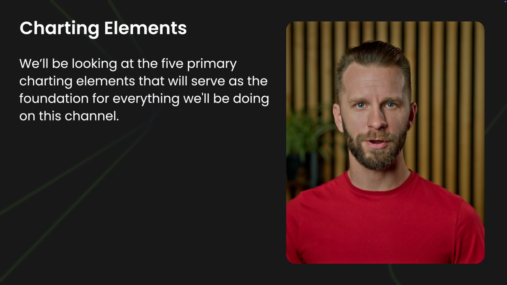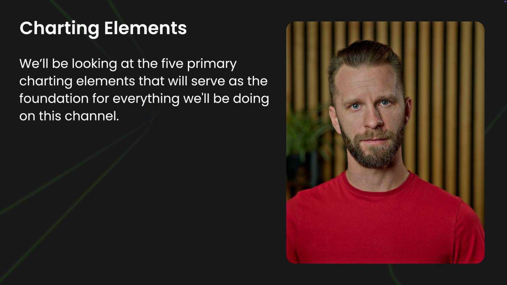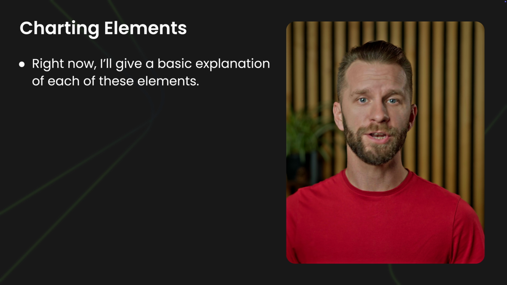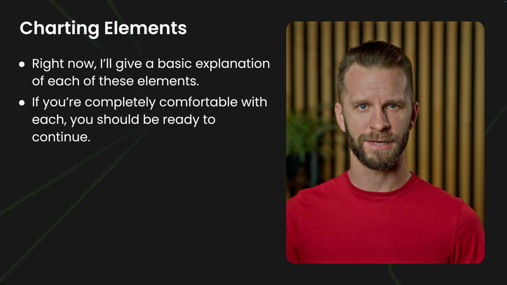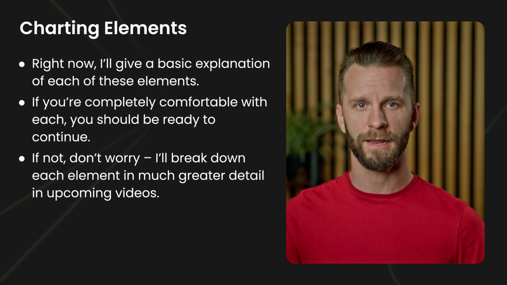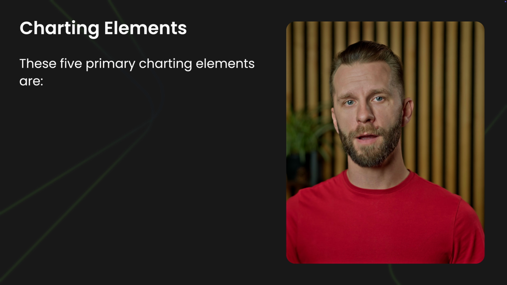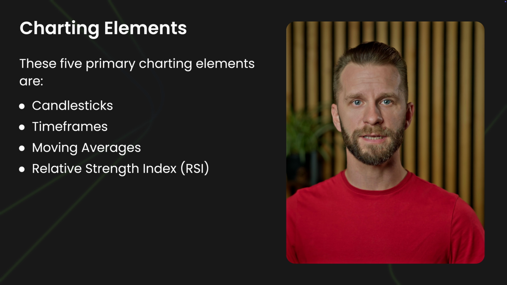Before we begin building trading strategies, we need to cover the essentials. Today we'll be looking at the 5 primary charting elements that will serve as the foundation for everything we'll be doing on this channel. Think of this as your self-assessment. Right now I'll give a basic explanation of each of these elements. If you're completely comfortable with each, you should be ready to continue. If not, don't worry, I'll break down each element in much greater detail in upcoming videos. These 5 primary charting elements are candlesticks, timeframes, moving averages, RSI, and ATR. Let's get started.